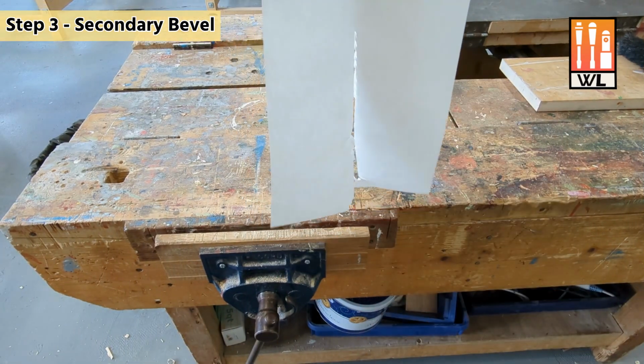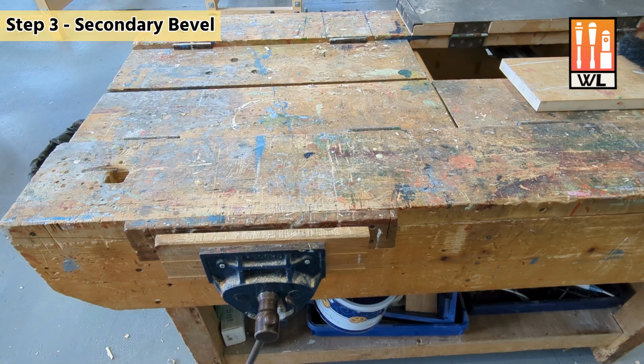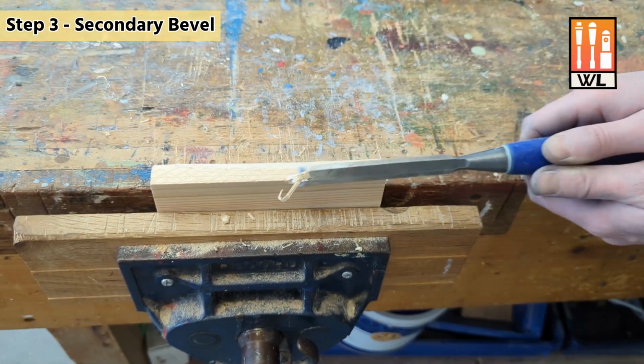Be able to slice through paper and be able to cut through wood with relative ease.